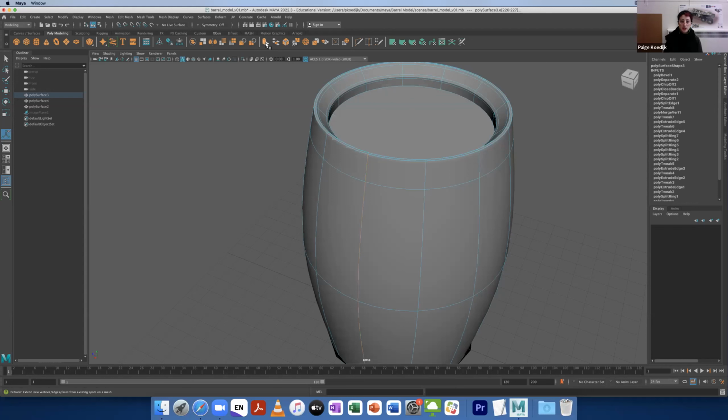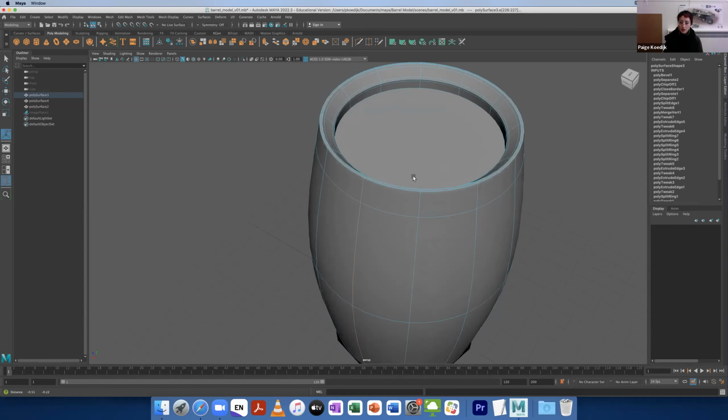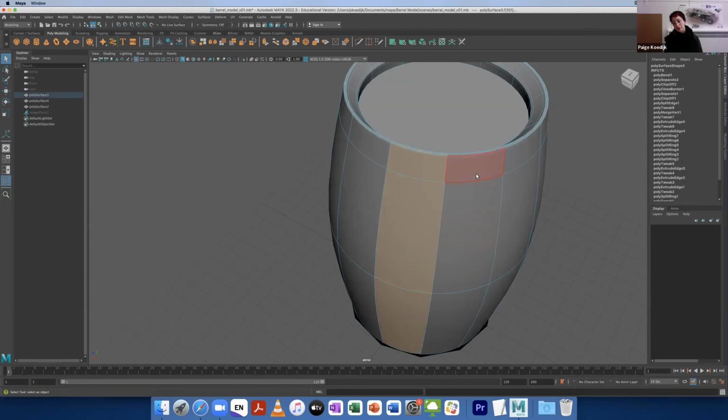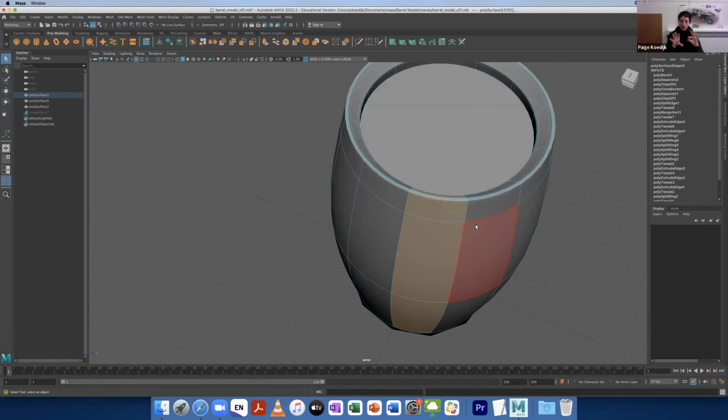What I'm going to do instead is extrude the edge. No, that's dumb too. All right, new method. Sometimes with modeling, you have to kind of play around with how you're going to approach this. So what I'm going to do instead is separate these strips.